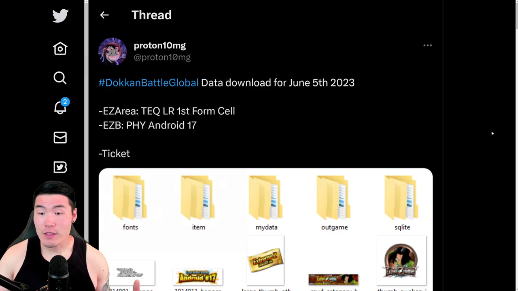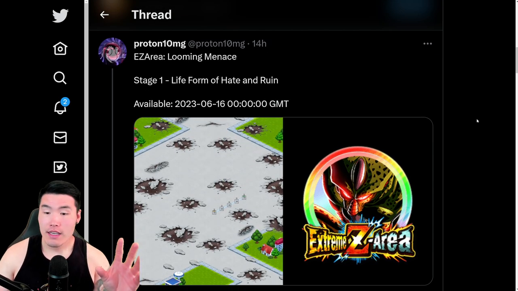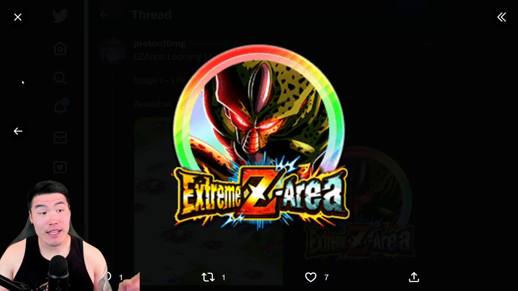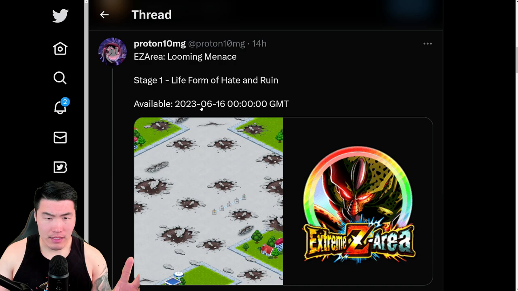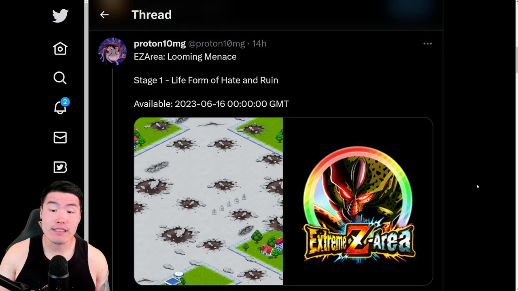And with that said, let's scroll down a little bit here and start with the first thing, which is the Extreme Z Area event and Extreme Z Awakening for the Prime Battle LR First Form Cell. Now, he's not dropping for a while. The release date is June 16th, so we have about 10, 11 days to go, but he is officially coming to global.